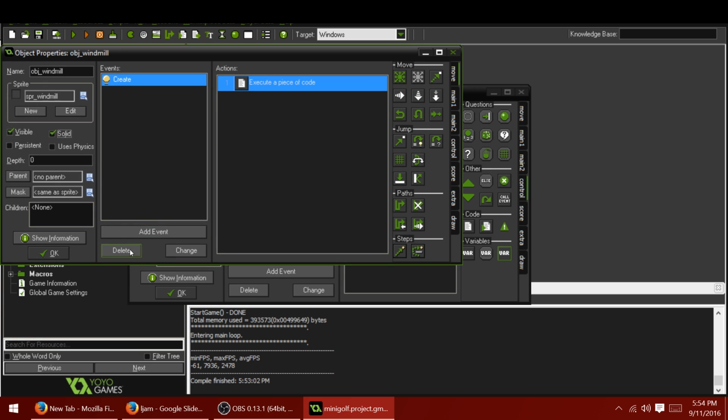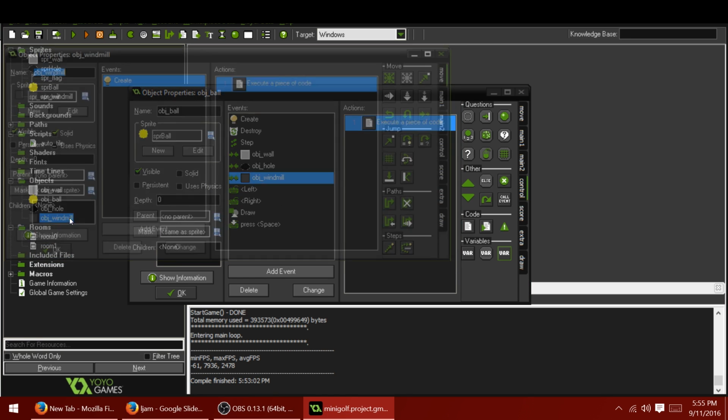So we can do this, and then we can go in the windmill, set it to solid, and we're good. Or, if you want to have similar behaviors across objects, you can do the parent-child relationship. So a parent object will inherit any behaviors you specify. In this case, we're not going to be inheriting any behaviors. The wall doesn't have any. The windmill won't have any, just moving. And since the wall doesn't have it, it's not a worry.